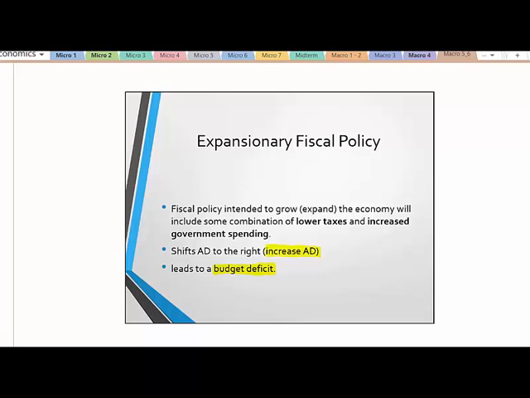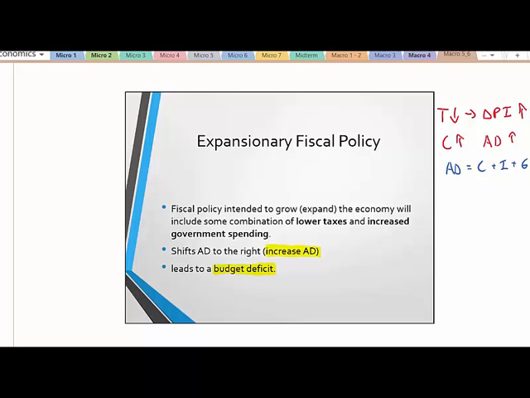So if I have, let's say, a decrease in taxes, so if my taxes are falling, that means that my disposable personal income, which I'm going to call DPI, that's going to increase. And so just a reminder, disposable personal income is going to be your amount of income or your wealth after taxes. So if the taxes are falling, that means that you have more money. And with an increase in wealth or an increase in income, you know that consumption spending can increase, and then aggregate demand will increase. And just a reminder, aggregate demand is going to be consumption plus investment plus government spending plus net exports. And so if consumption is increasing, so will aggregate demand.